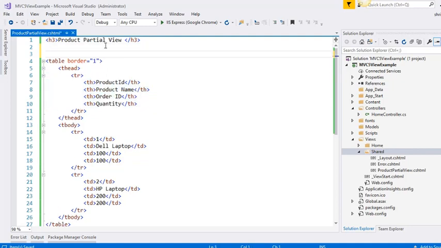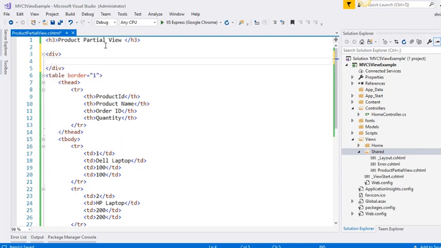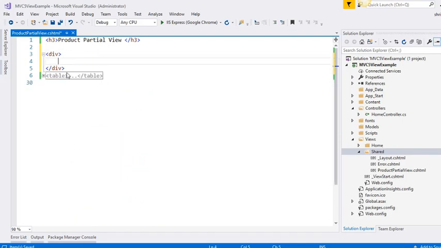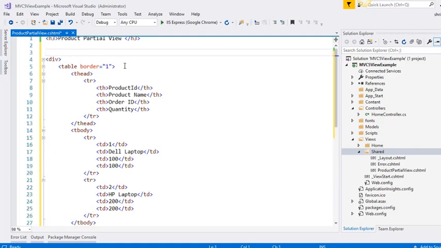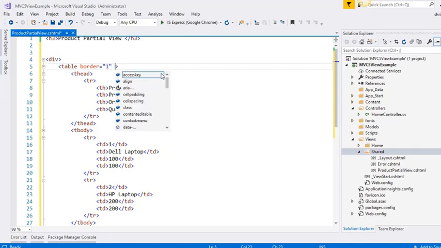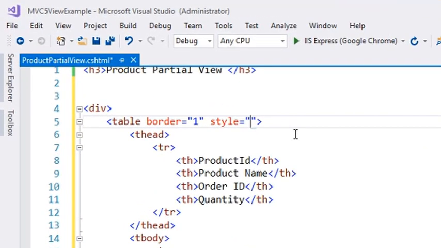We can write this table inside the div. Yes. So also we can apply the CSS, and we have also learned how to apply the CSS in a previous tutorial of this series.